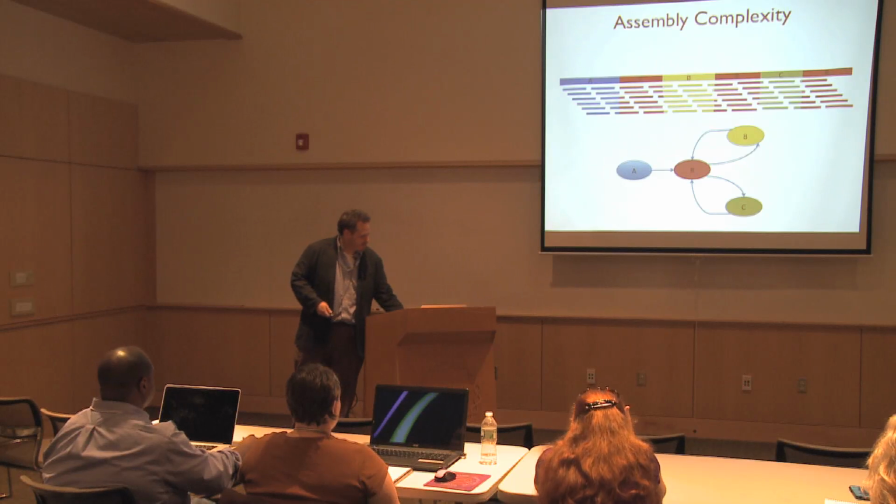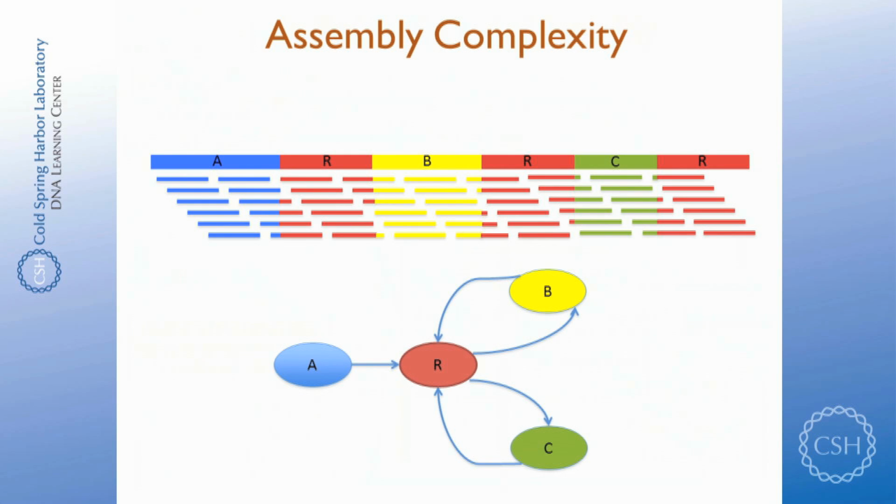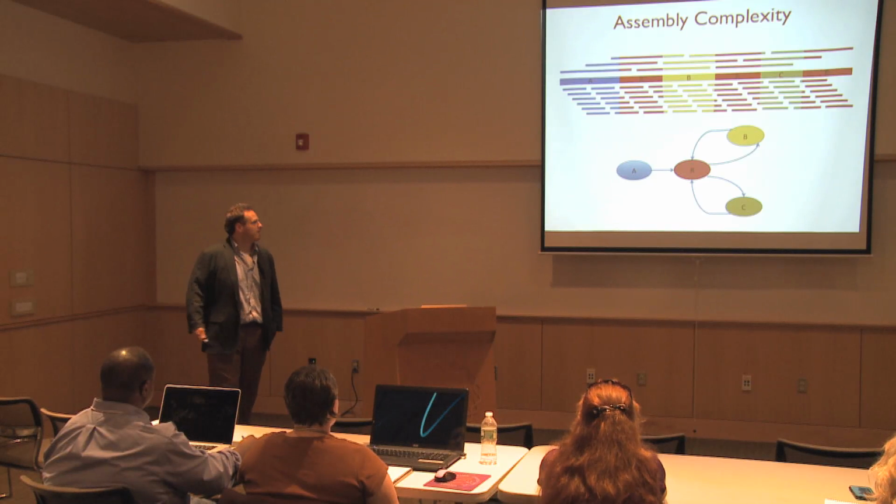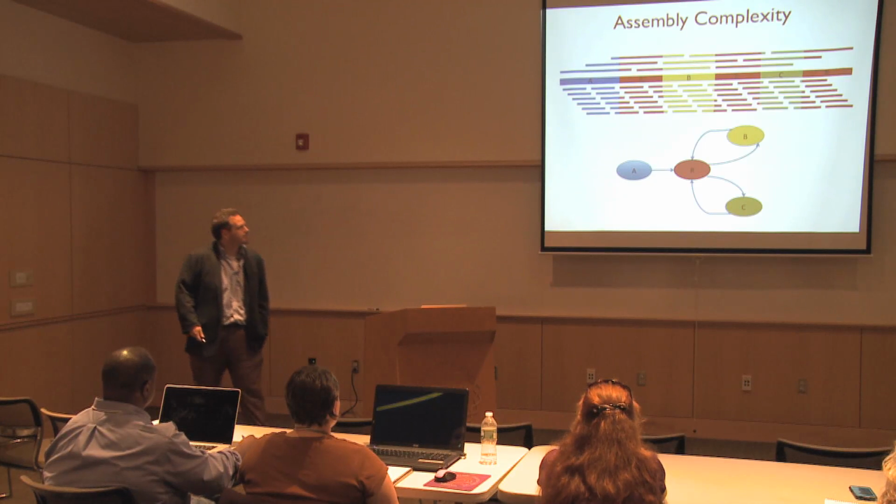In particular, the information that we need is something that can link from one unique segment to the next unique segment to the next unique segment. One way to do that is through longer read technology. So at the end of the talk, I'll give you a little snapshot into some of the PacBio sequencing that's available that can generate, instead of reads that are on the order of, say, 100 base pairs, reads we're now pretty consistently getting over 10,000 base pairs, which just gives us much better information for linking together segments.